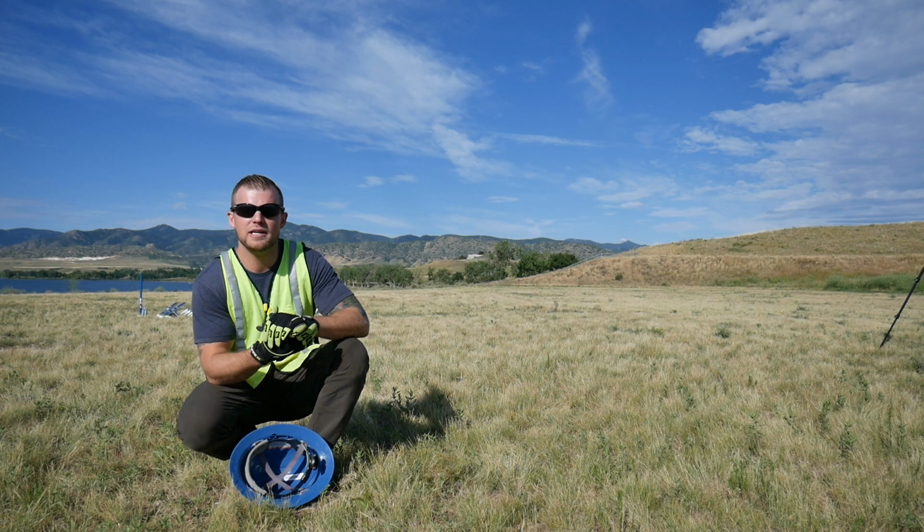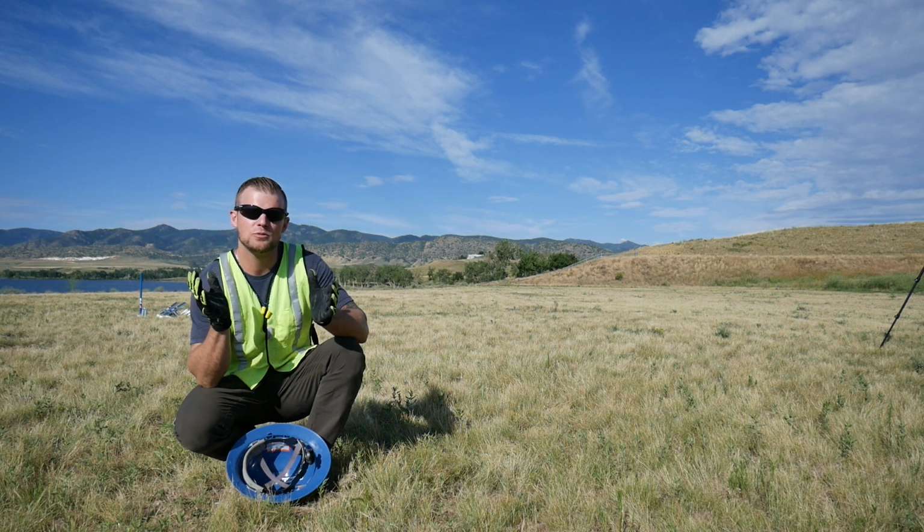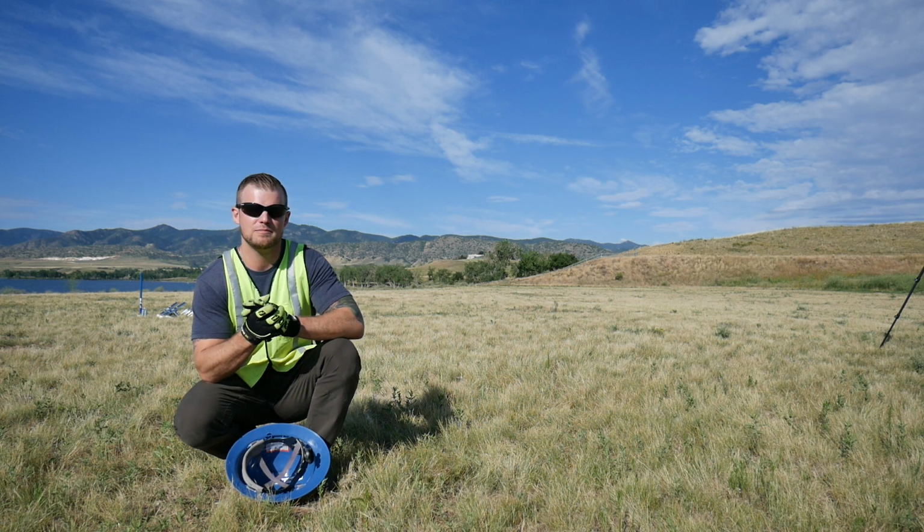What's up everybody? I'm Nick with Aztec Tents, and today we're out here showing you how to set up a 20x40 Festival Can-W frame tent.